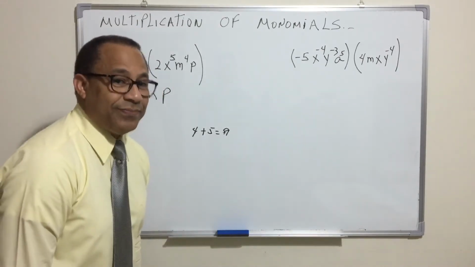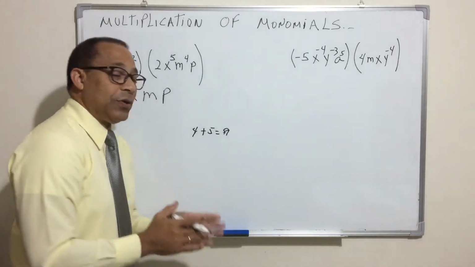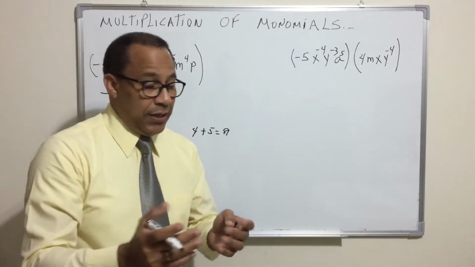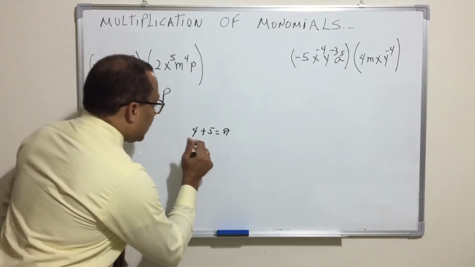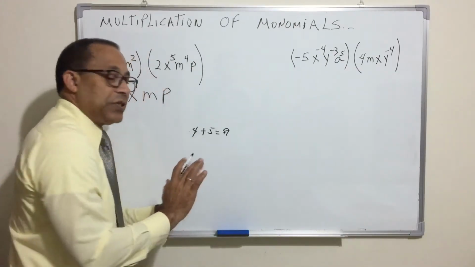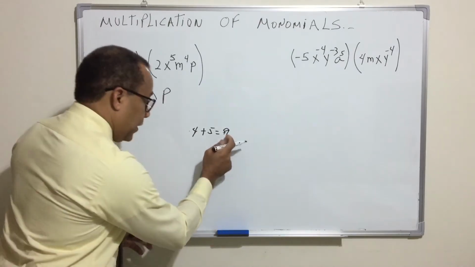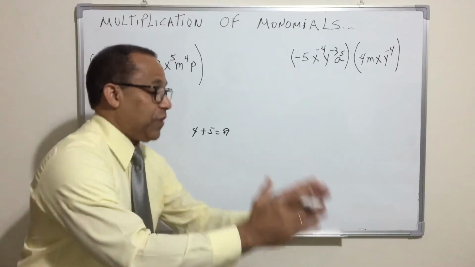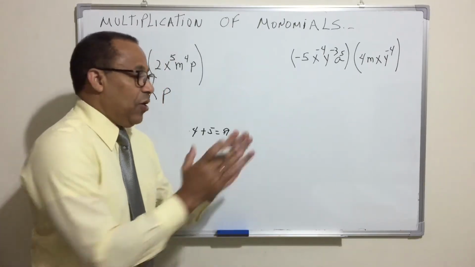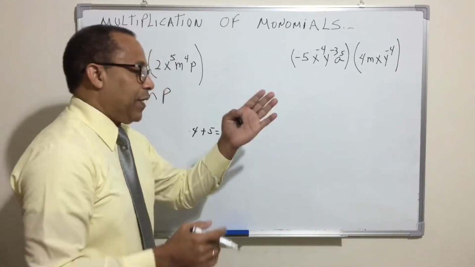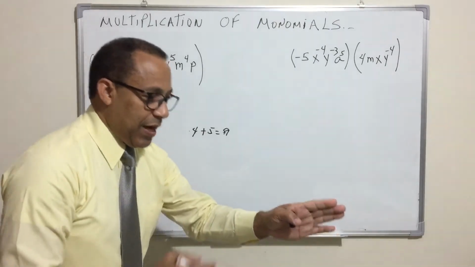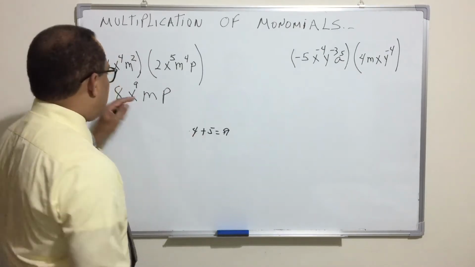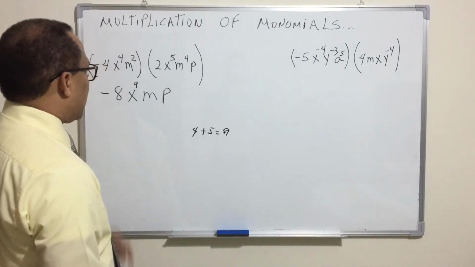Why positive? Again, the rules of signs in addition and subtraction say when two numbers have the same signs, we just add the numbers, 9, and we copy the same sign. That is why 4 plus 5 is 9. We just say like that, 4 plus 5 is 9. But that is positive 4 plus 5 equals positive 9. And here it is, the exponent for the x, to the 9th.